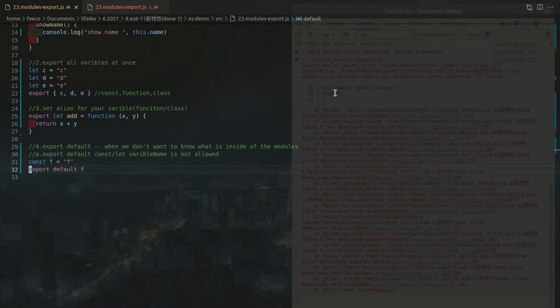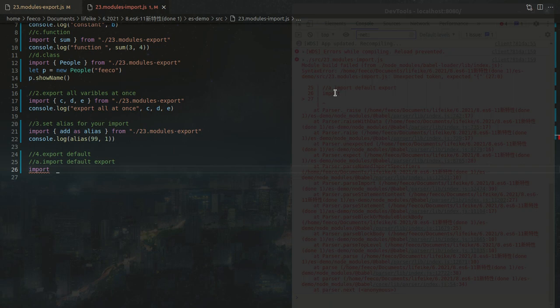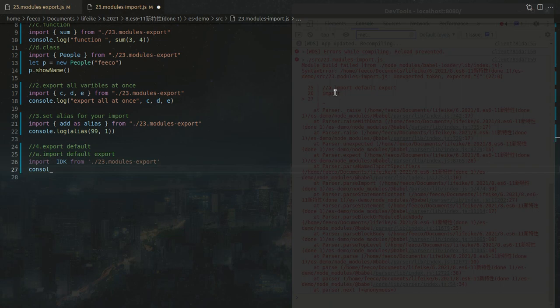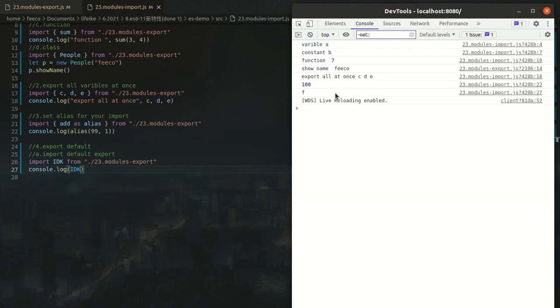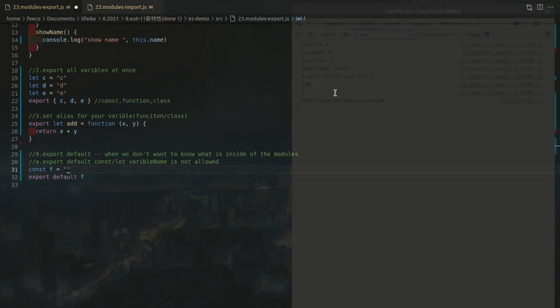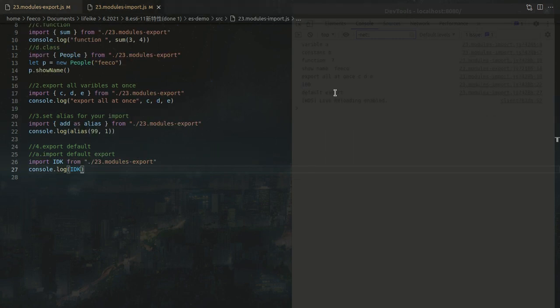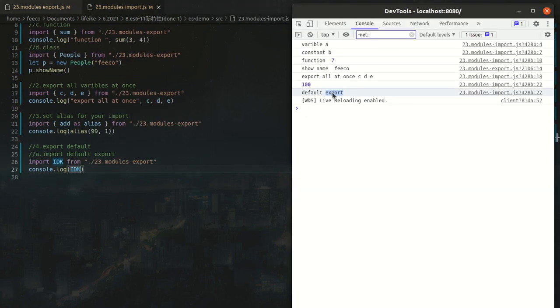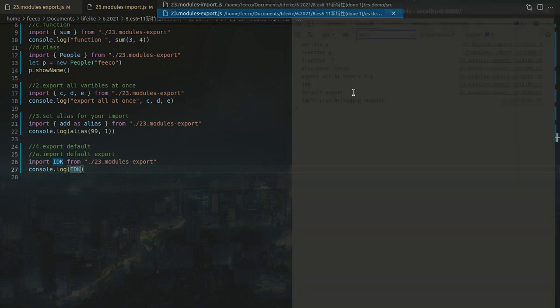So we don't know f. We do, I don't know, from, right? You can see here default export, right?